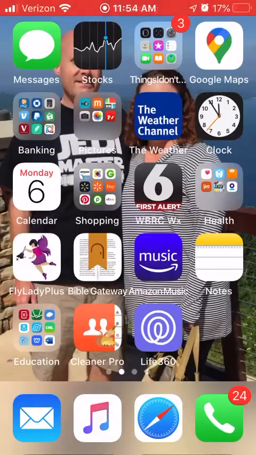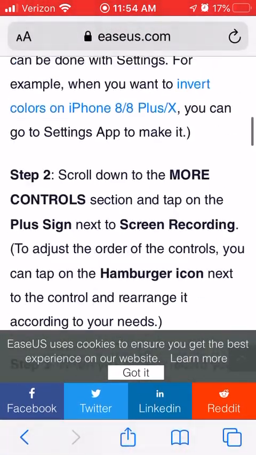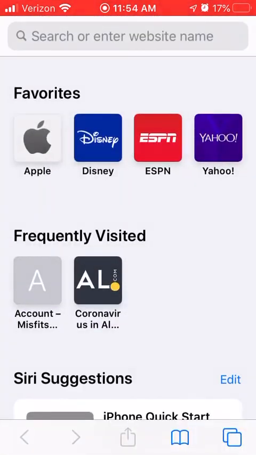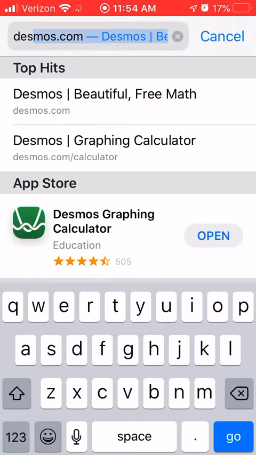Hey guys, so we're going to look at graphing some circles today. What you need to do is bring up your browser or your app if you've downloaded this on your phone, but search for Desmos, which we've used in class. Again, you can use this on your phone, or you can just do it through any internet browser.